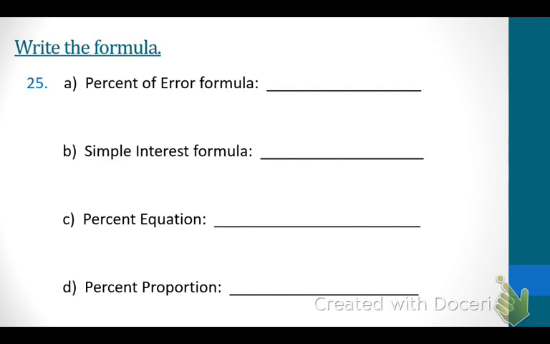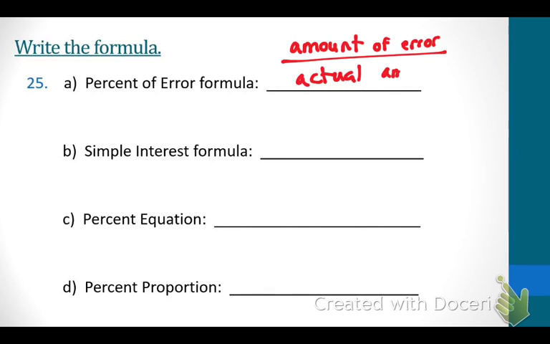All right, for the last one today, we're just going to go through these formulas, and then we will be finished for today. The percent of error formula. This is one that a lot of people seem to have a hard time finding. This comes from 6.4. Guys, what is the percent of error formula? Okay, you take the amount of error, or the amount that you got wrong, and then you divide it by the actual amount that was there. And we will have some problems that we'll go over later on in our review sheet that will use this formula.